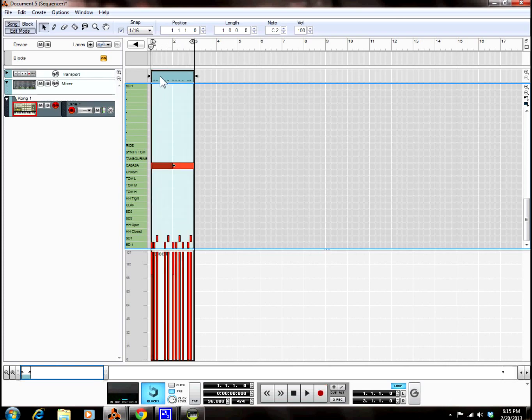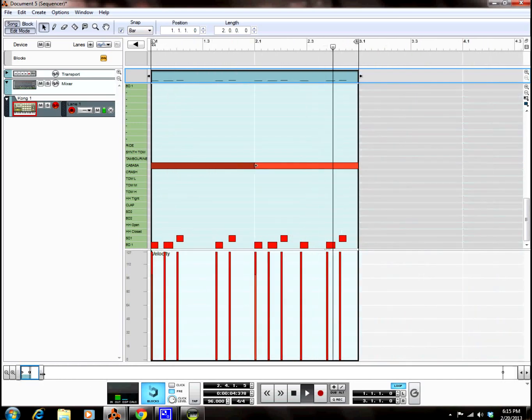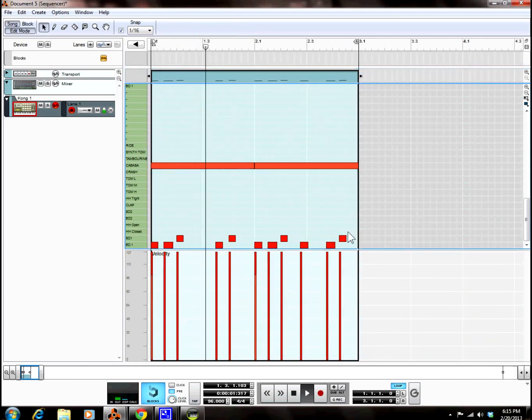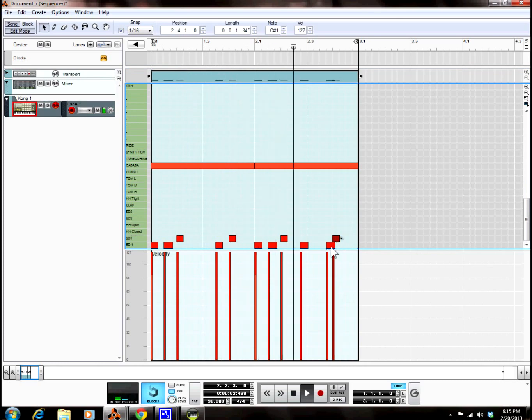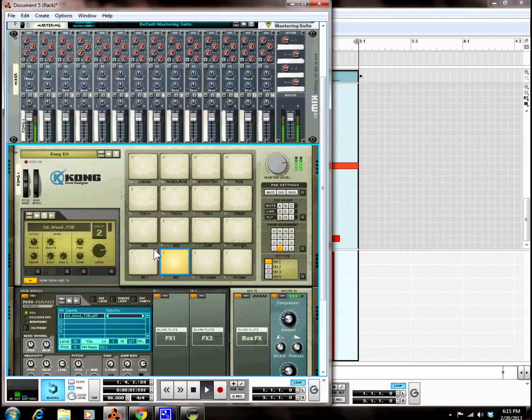All right, we gotta fix them kicks. Something didn't quantize right with them. Let's see what's going on here. All right, what the fuck? All right, now let's fix this.